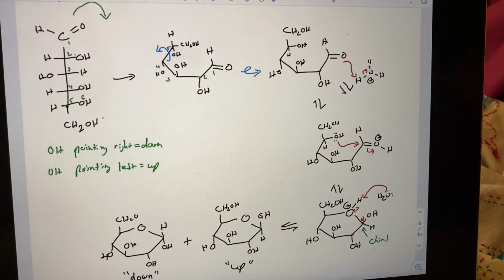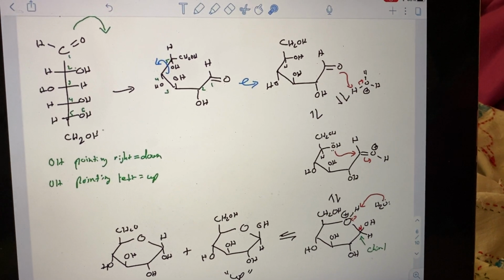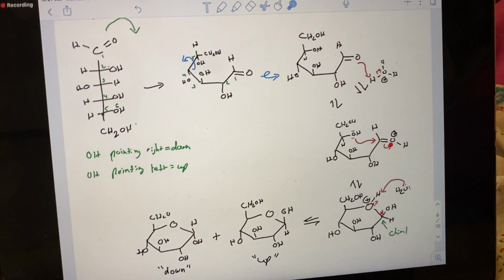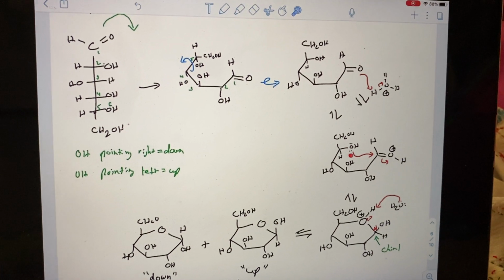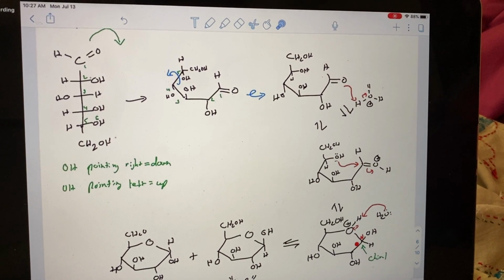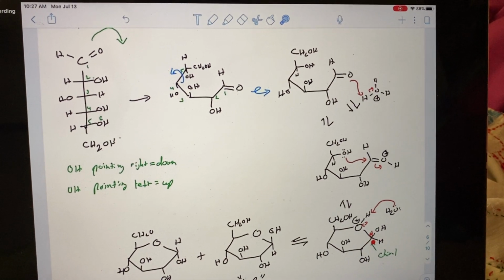And then I explicitly drew the step where we're first going to protonate the aldehyde's carbonyl group, just like what we've seen with the previous reactions. So we protonate this species here. Then we actually have our nucleophilic attack, closing the ring, forming this structure down here in the bottom right. We've noticed we've generated a chiral carbon here.